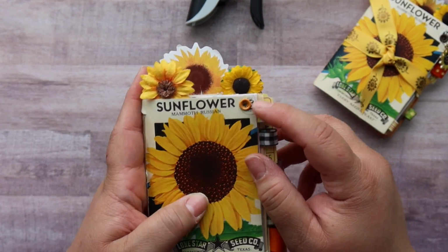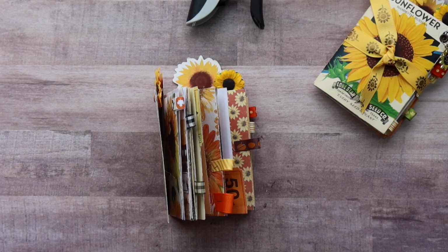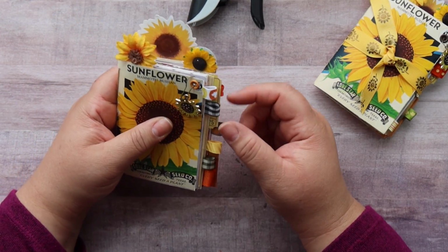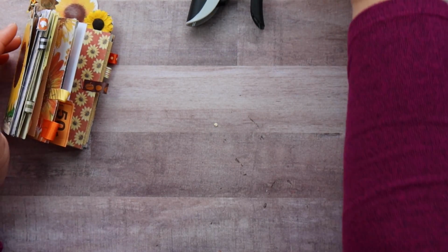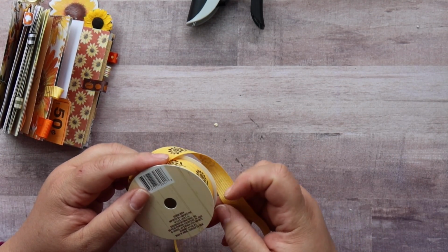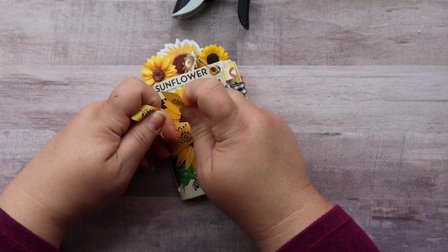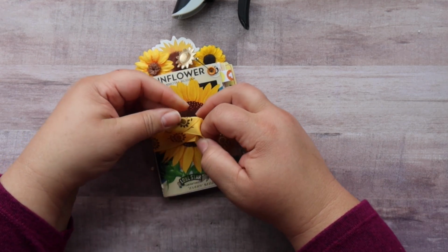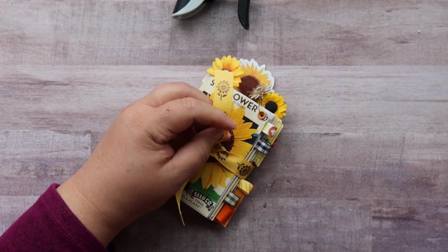Okay, so I set my eyelet. It's right there. And I have a jar of these vintage garment pins. You could even add the charm to one of your ribbons over here, but I like how it hangs off the side right there. I think it's super cute. And now all we have to do is cut some ribbon for our closure. I just have this really pretty ribbon that I had in my stash, and let me see, where did I get this? Yeah, I got this at Dollar Tree. And it's so pretty. It's got the sunflowers on it, and I just want to do that loosely on there. I don't want to rip any of the paper or make it too tight of a closure. And then I just like to do a loose double knot like this, and then I'll trim it just a little.